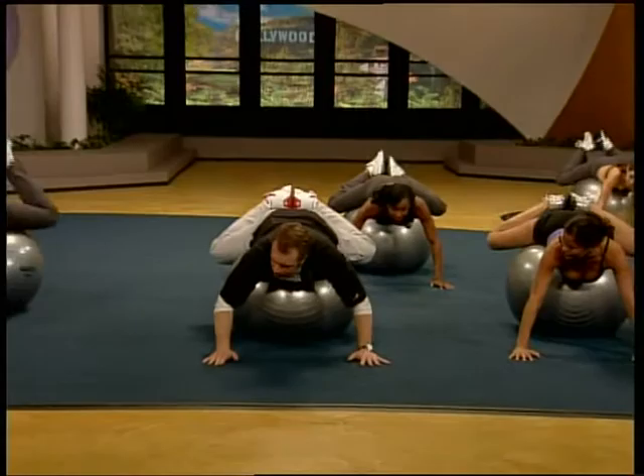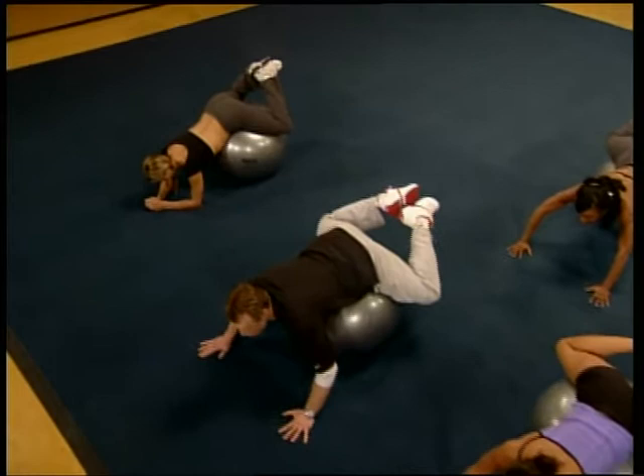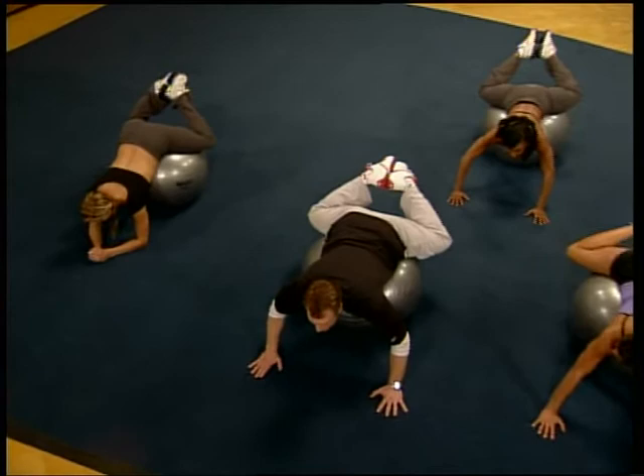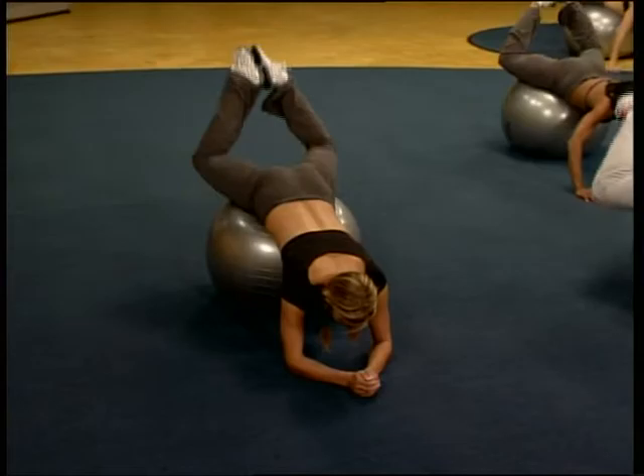While you're down there, soles of the feet together. You're in the home stretch, people. The modification for this would be elbows down, forearms down on the floor. Soles together. You're going to do a little frog press as you squeeze. Lift. Try to press the soles of the feet together. Here we go. Up and squeeze. Down. Up and squeeze. Down. Not a lot of rocking on the ball. Exhale. Light hands. You're breathing.